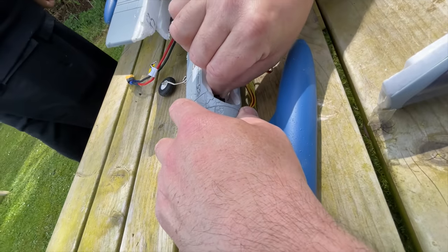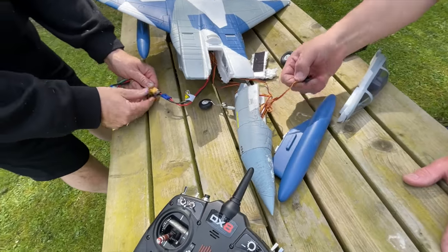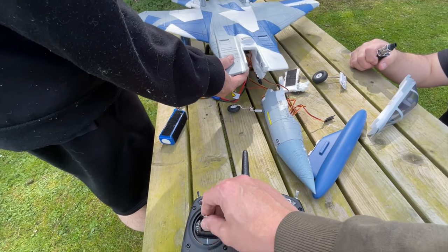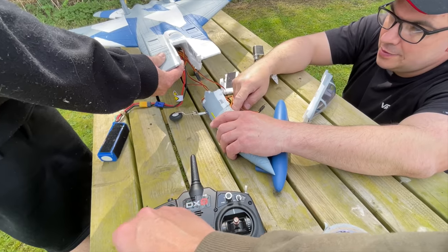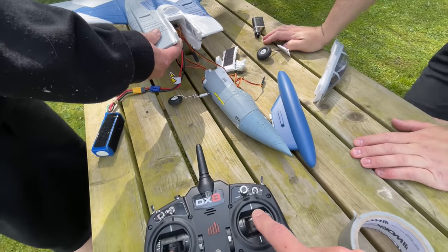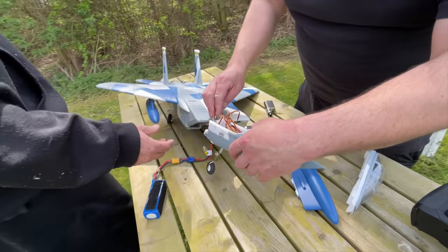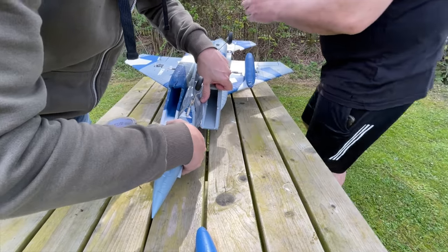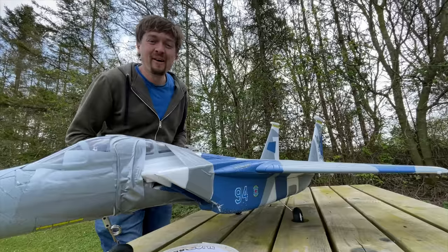So Mark's doing the wiring again because all the wiring has come out. Plug him in there Vinny boy. All right, power — we got it. You got it right first time! It all works. Steering on the nose wheel, that works, and up and down. All we've got to do now is put the pieces back together again like a jigsaw. No one would ever know, would they? We're back in action!